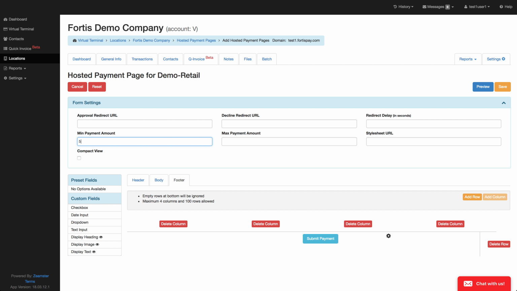If you know it's $20 is like the minimum payment amount you'll ever take, put $20 in here. But you need to have something, at least like $5 in there for minimum payment amount. So I can't stress that enough, that this is really going to help prevent fraud on your site. Max payment amount. This is also good. Just if you know someone's never going to pay over $1,000 or whatever it may be, put that dollar amount in there. It's just recommended, really recommended for fraud. Once you're done with this, you can go ahead and just select save.